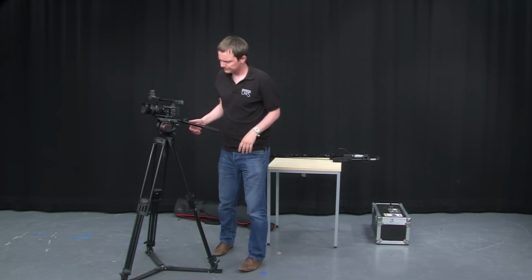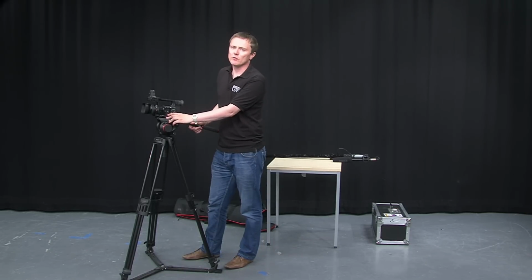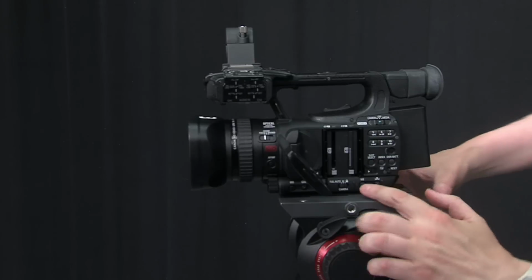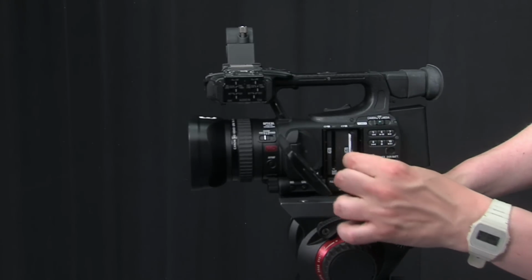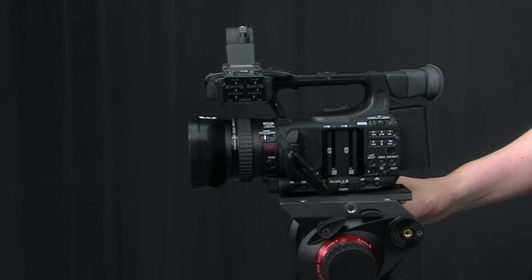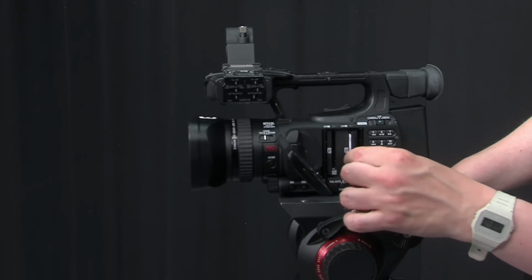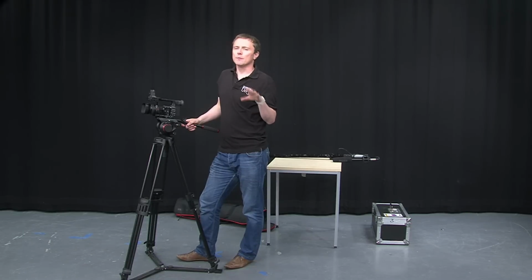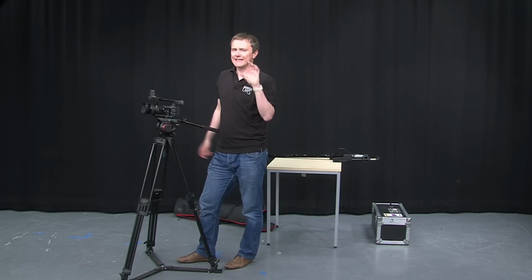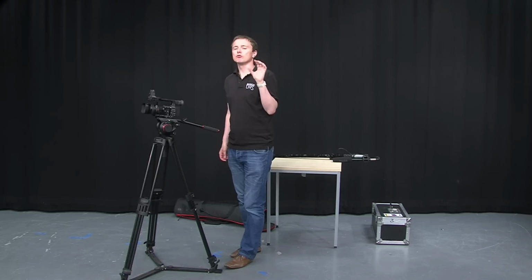Don't trip over it. Okay, so you push the grey button out, and push the grey button, and it's going to pop out a little bit. Push it back all the way, and the card will come out. To put it back in, we just slide it in all the way. Might need a little bit more effort at the end, but really it's not hard, so if you're getting any resistance at all from the camera, then the card might be the wrong way round.